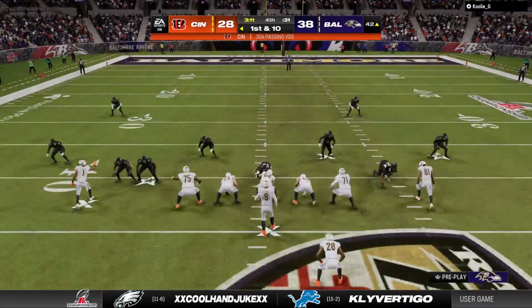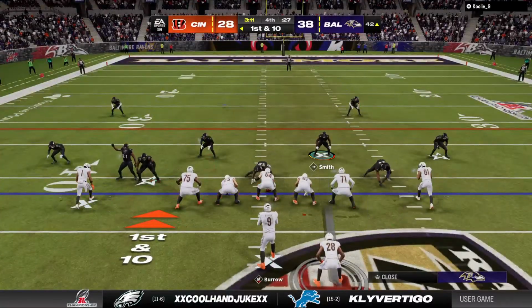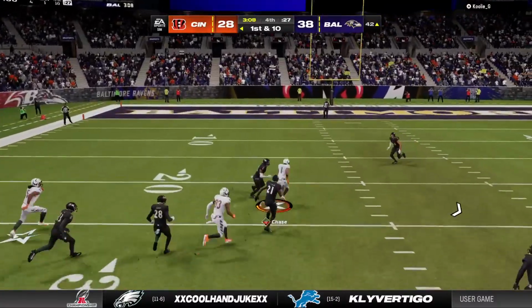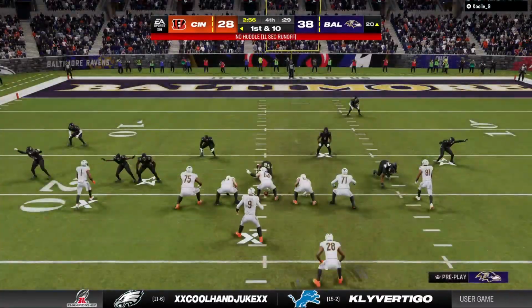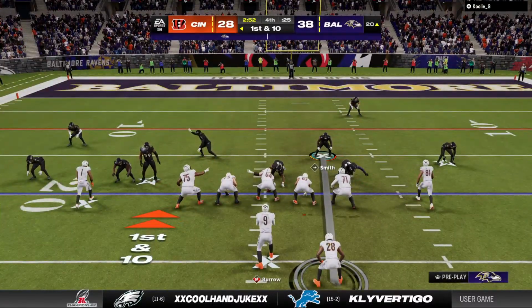Well, every drive from here out is definitely crucial and critical. They know that they need to get at least 3 here to get it back to a 1-score game. But I can't imagine that in their huddle they're thinking at all about getting a field goal. They want to get into the end zone and then try and get the ball back again. And the offense moving quickly to the line.